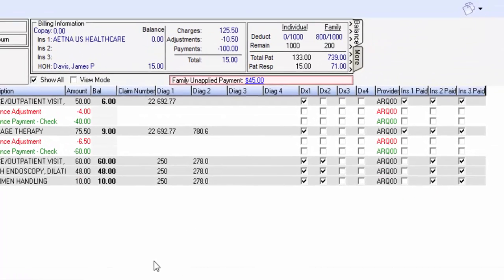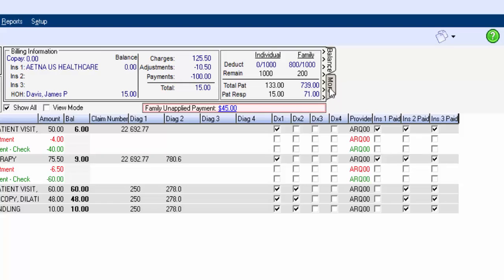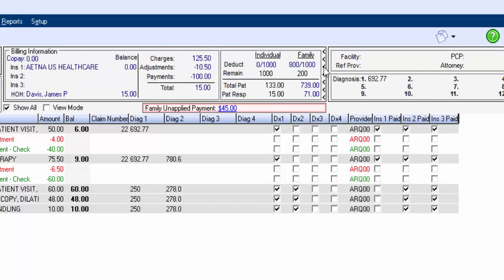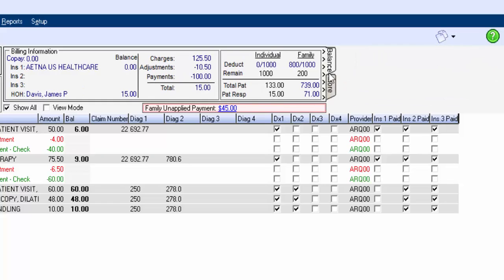Another cool feature in the ledger is the ability to have additional information that you can see up here at the top of your screen. There are these tabs here now, whereas the balance information is what's always been here. You can click on the More tab, and it'll switch to show you other information like facilities, referring providers, and your default diagnosis code. If you have a wide enough screen, you can click on these arrows here, and it'll actually show both of those two screens side by side. If your screen is not long enough, however, you can always just toggle between them using the tabs.